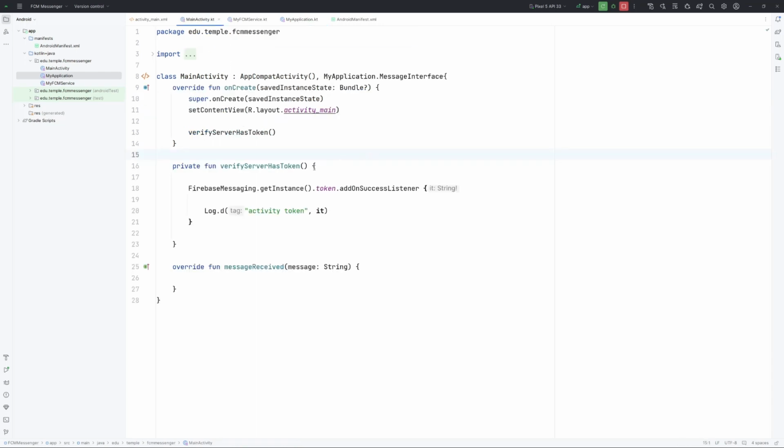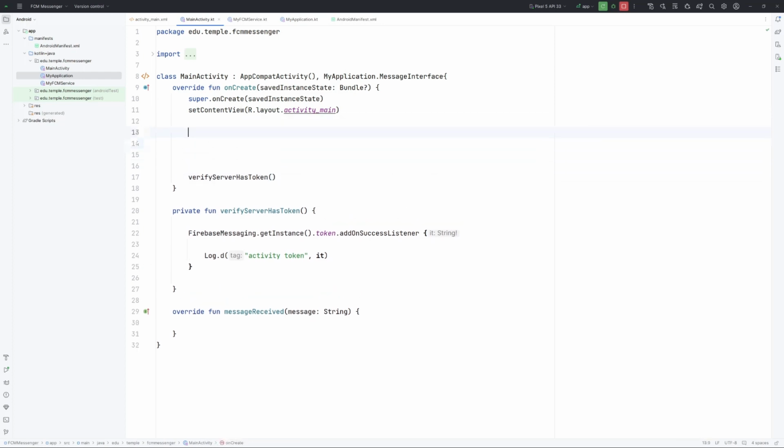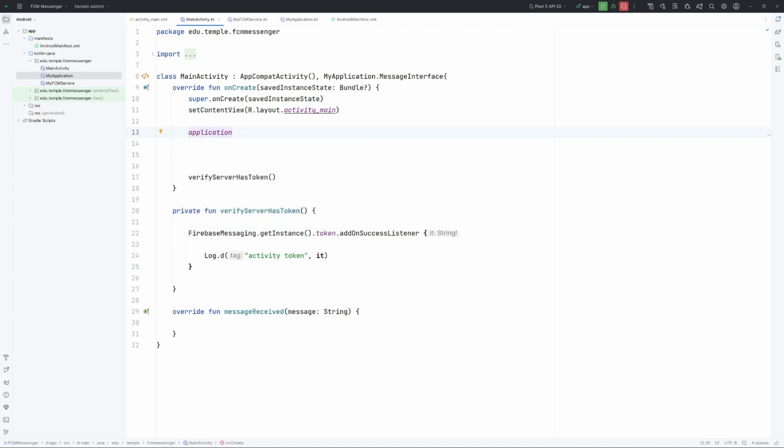We're going to have the activity in its onCreate, in addition to whatever else it might be doing, register itself with the application context. It can access the application with a call to application. That's literally a reference to the application class. But this is not just any application class.